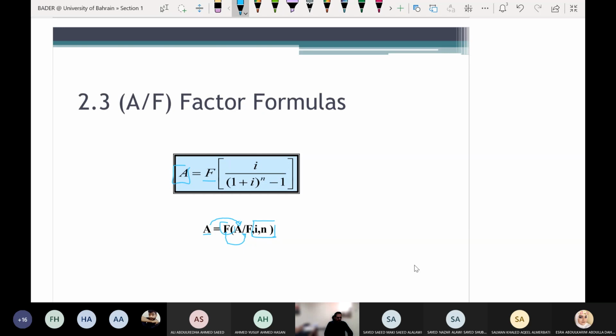So what are my variables? I'm looking into what is given, coding it, including my I, including my N. So I made sure now that I have a good representation in a simple format. And this is a complicated format. If you remember, we had a chart? I could just look at N and look at find A given F, and whatever this number is, just go and put it here. It is in a simple format.